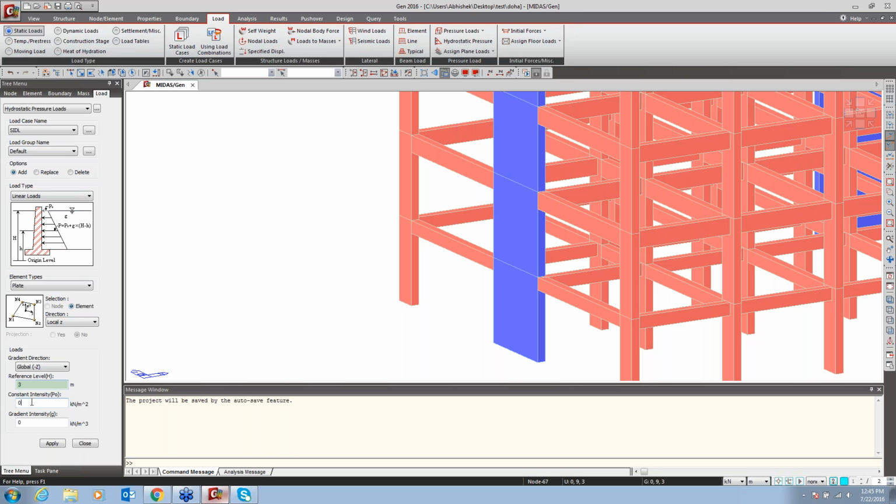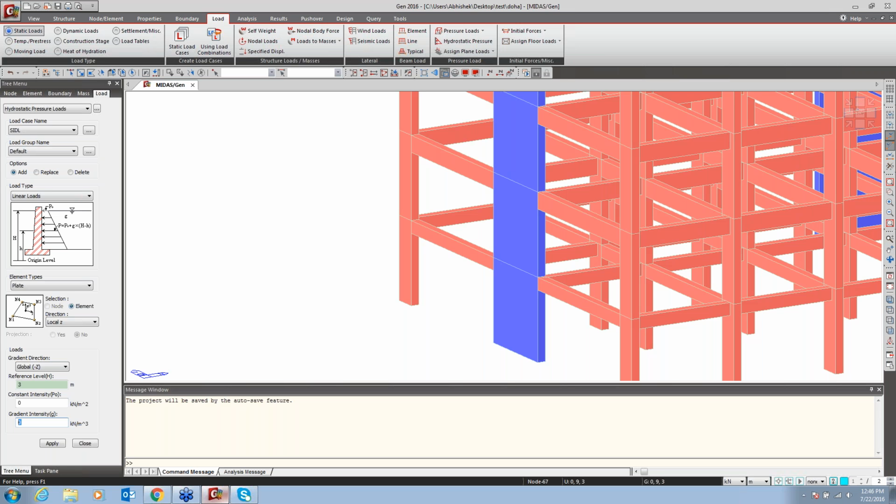Then constant intensity, it is the surcharge load. So in the surcharge loading, the program will automatically take the surcharge load. And the gradient intensity G value is the value calculated based on your active pressure and the soil density, meaning K into soil density.